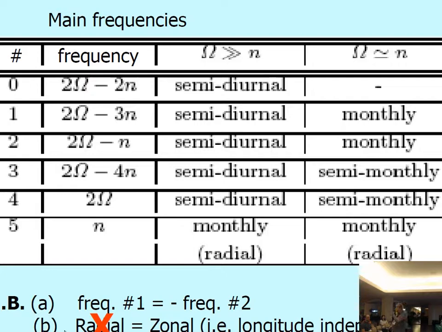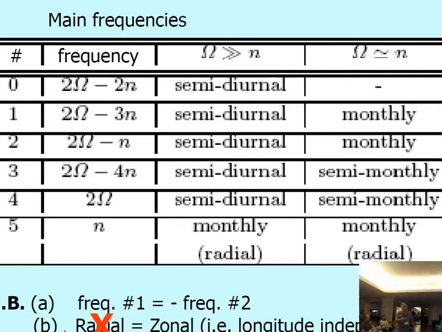if I was in the moon, what is the situation in the moon? The moon is rotating about itself in 1 month. So the motion of the moon is more or less synchronous with the orbital motion. So in the case of the moon, I have to consider that omega is more or less equal to n. Okay? So this frequency is very small, let us say zero, but it's close to zero. And in the other terms, I have here, okay, 2 omega minus 3n, the 2 omega and 2n disappear. 1n dominates. This term is monthly, this term is monthly, this term is with 4n, 2 omega, the difference is 2n, so it's semi-monthly, semi-monthly, monthly, etc.